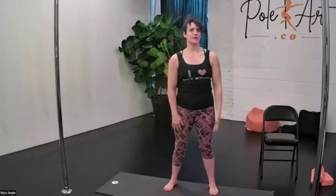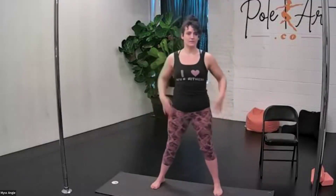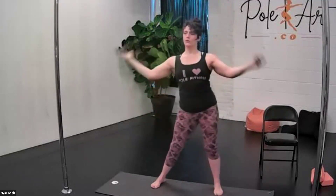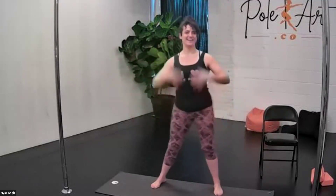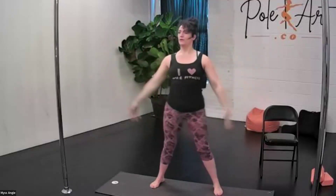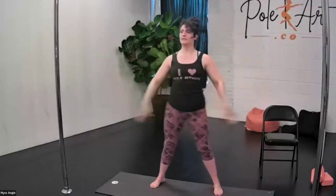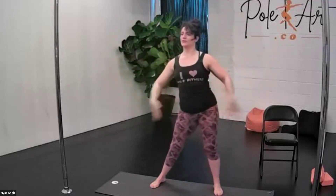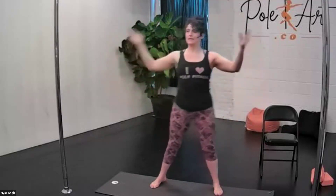Feet are wider than your hips so we have some stability here, a little side to side — this is warming up our ankles and our toes because they're involved. Roll the elbows around. I like to imagine bringing in all the good energy — bringing in the earth's beautiful energy and pulling it into you. Then reverse the other way, pushing all the bad stuff out. No toxins, not today — get it out of here! This is warming up our elbows and shoulders in a subtle way.